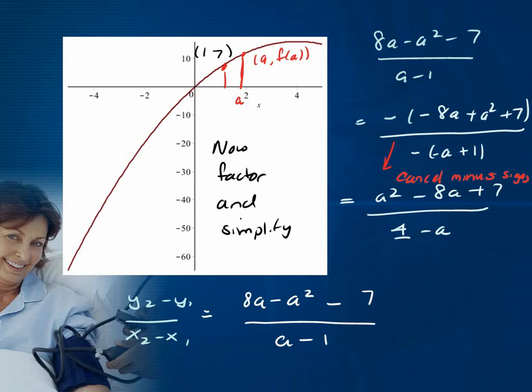Okay, so now I do some algebra. I'm not going to go too much into the algebra. You can go look at the directions here. So all I did is I copied and pasted this y2 minus y1 over x2 minus x1, and I pulled out a minus sign. Why is this correct? Minus times minus gives me 8a. Minus times minus a squared gives me minus a squared. Minus times plus 7 gives me minus 7. So I just factored out a minus sign. That's all I did on the top.